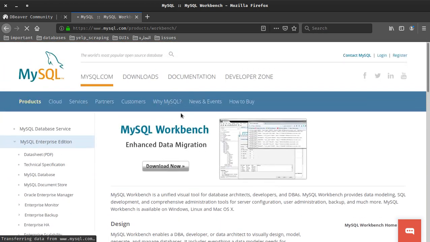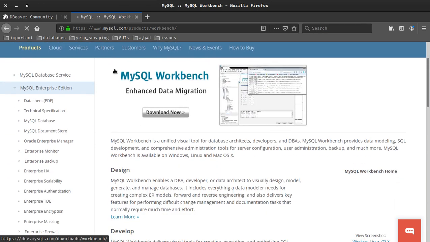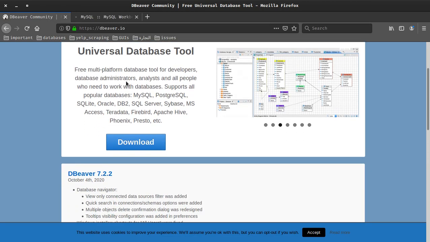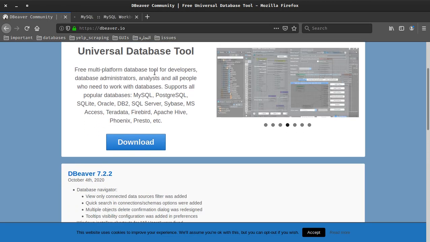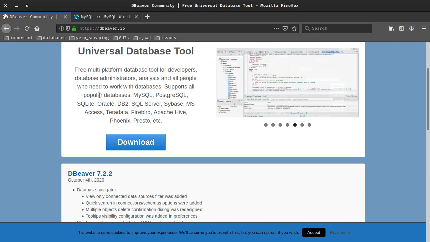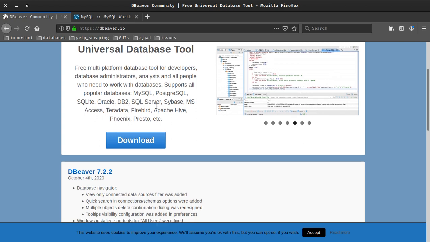MySql Workbench works just with MySql, but DBeaver works with multi-platform databases. It's a multi-platform database tool for developers, data administrators, analysts, and all people who need to work with databases. It supports all popular databases: MySql, PostgreSQL, SQLite, Oracle, DB2, SQL Server, and much more.